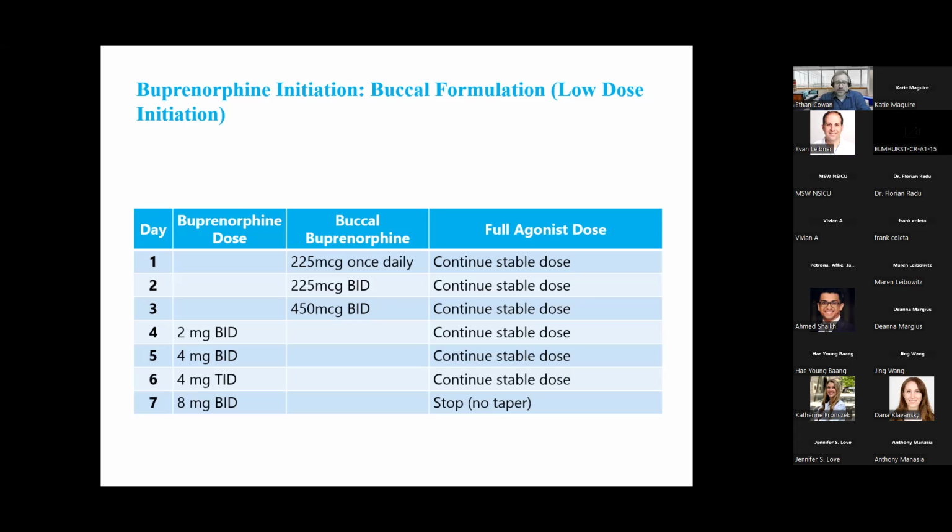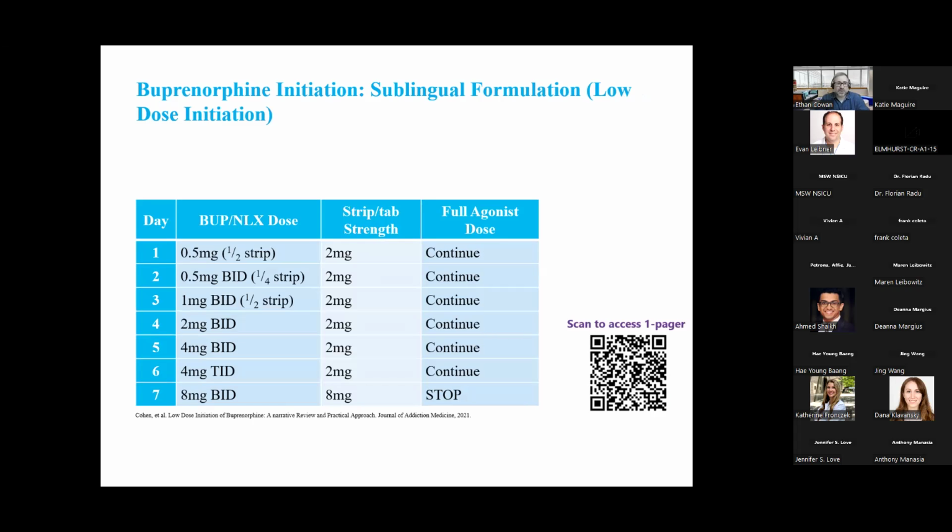It's fine to do that in the hospital, but this is not something that we can actually do as an outpatient. So for these protocols, like I said, they're cross tapers. So the patients get escalating doses of Belbuca, they stay on their full agonist, and then they transfer over to sublingual. And then after a period of 7 days, you drop the agonist and you just give them full dose bup. This is another 7-day protocol that just uses sublingual strips. So again, you just give them escalating micro doses of the strips each day up to day 7, continue the full agonist, and then at day 7, you stop.